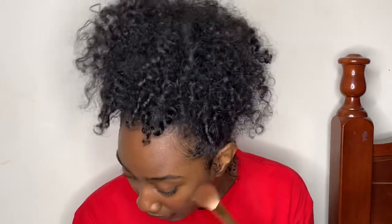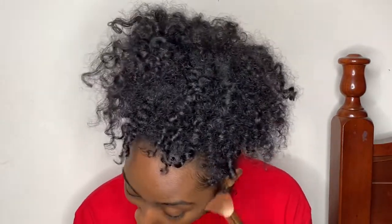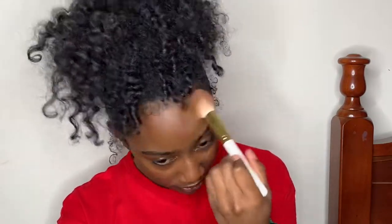After my blush I go in with contour — I don't know why I keep forgetting how to do my makeup. I just did the blush, now I'm gonna go in with some contour. For contour I'm going in with a powder contour — it's the darkest shade right here — and I'm gonna get these cheeks. Y'all, this is weird because I can't tell I'm contouring it.